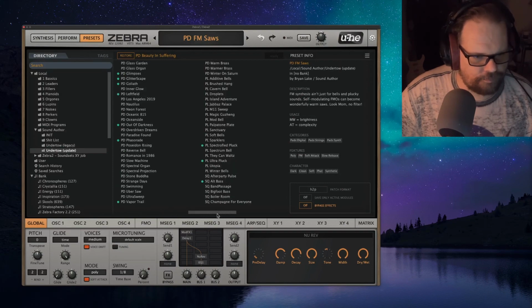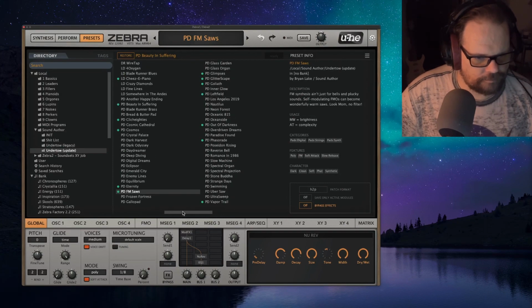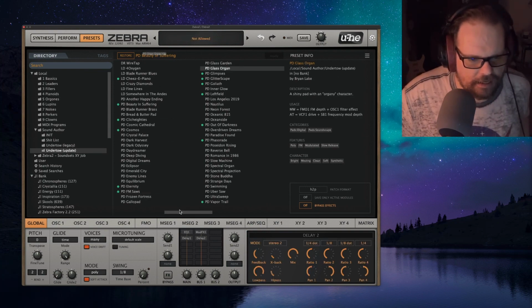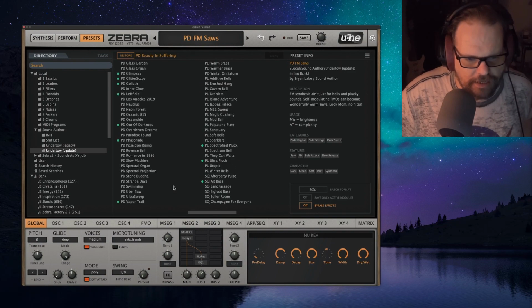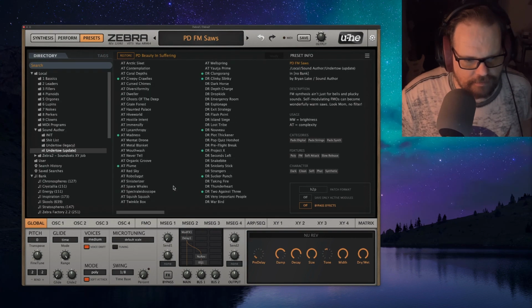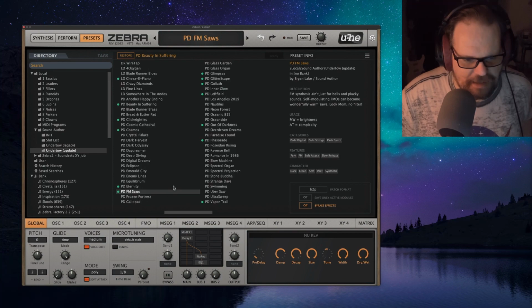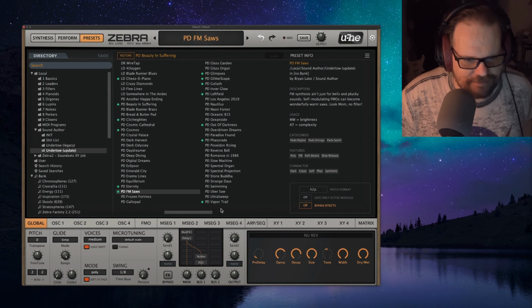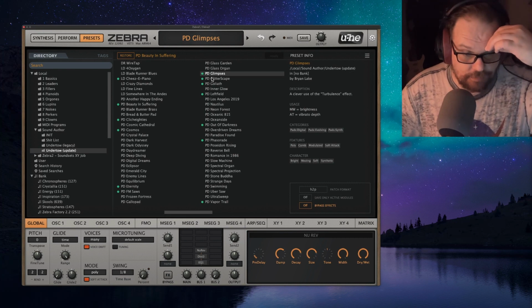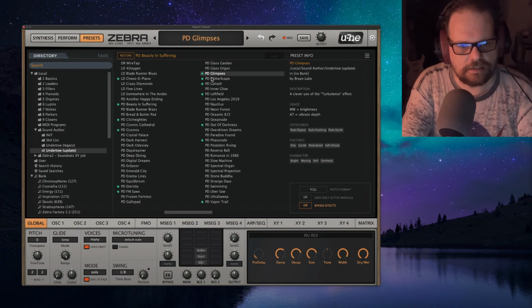Moving right along. Wait, where am I? That's one thing that I would like to see. See here. Where was I? FM saw. The one thing is that the scroll wheel kind of skips over stuff. I don't like that. Can we fix that, please? You have to actually manually drag it, which is kind of annoying. So I'm sure it'll be fixed at some point. Yes.